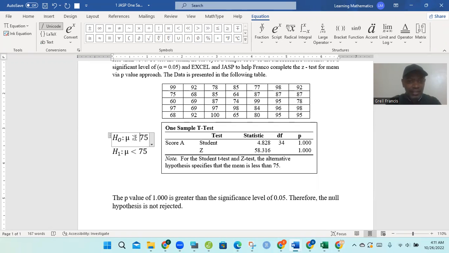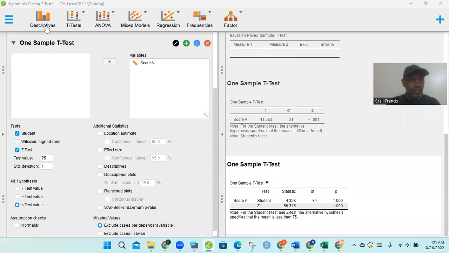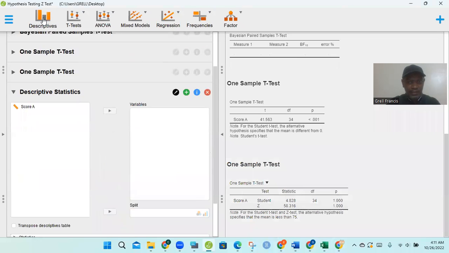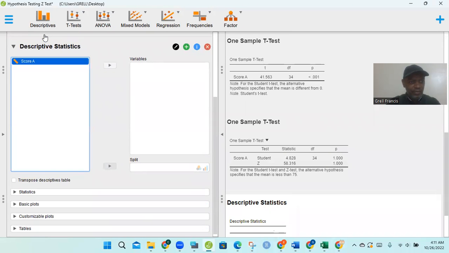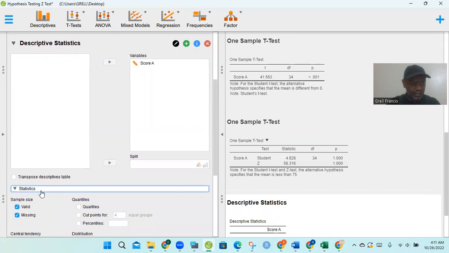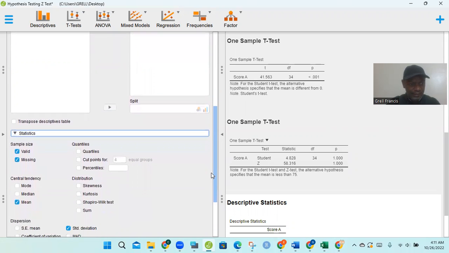Because if we have to look for the sample mean, let's look for it in JASP. So we can go to Descriptives, Variables, score, we go to Statistics, and we can actually calculate the mean.